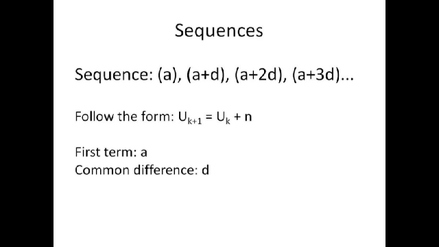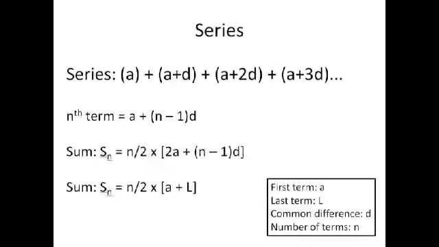With sequences, often they'll tell you the first term, and then they'll get you to work out another few, because it's quite hard to do much with sequences, because you can't do sums or anything, because that's a series. A series obviously looks quite similar to a sequence, but it's got the pluses in the middle, so the first term is a, second term is a plus d, third term a plus 2d, and so we know the nth term is a plus (n minus 1)d, where n is, say, the 10th term, n is 10.